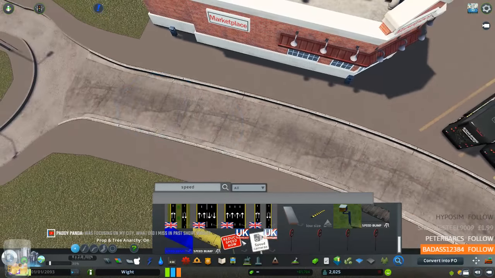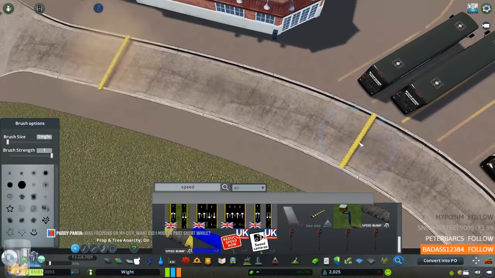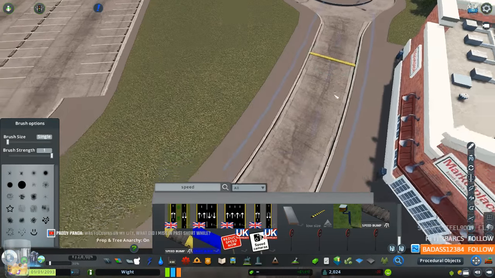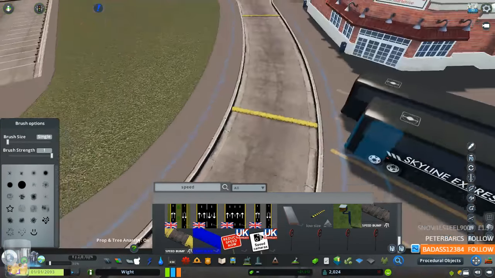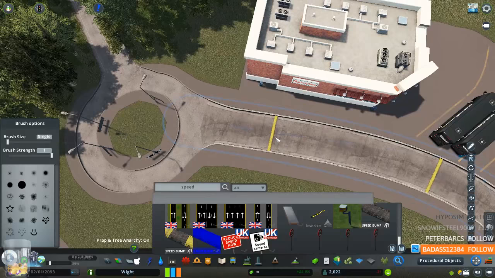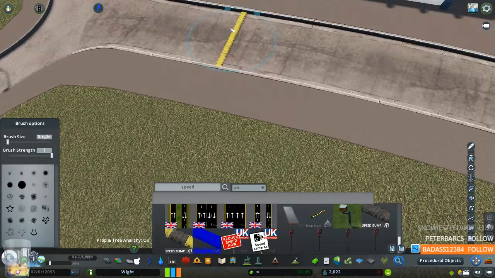We're going to put a typical British speed bump here. And something along here. Hopefully we can just drop these into the ground and they'll look okay. Yeah, that looks good. Yep, that looks okay to me. Or does it need to go down a little bit more? There we go.